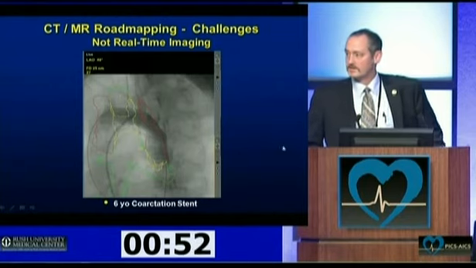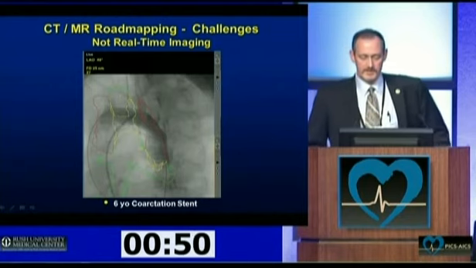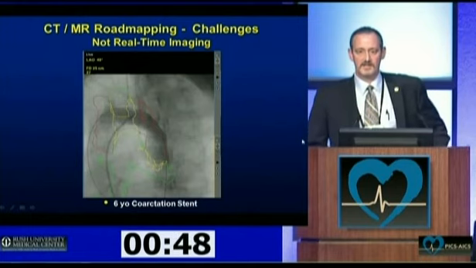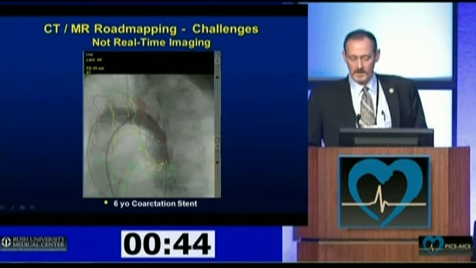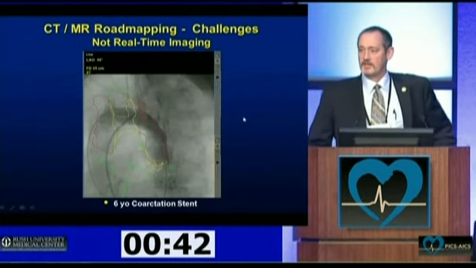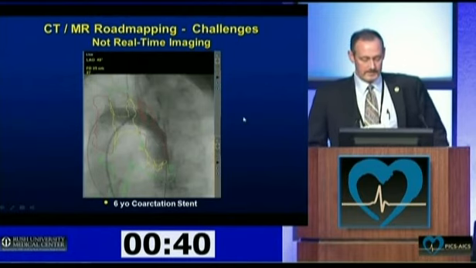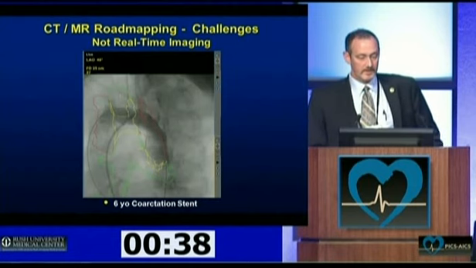But you can see after the stiff wire goes into position for this stent delivery, it distorts the anatomy a bit, and at that point, anatomy is not going to line up as well as what you had before. And this may be an overall limitation that may not be able to be corrected initially with this type of imaging.